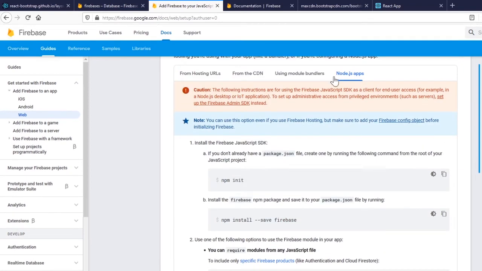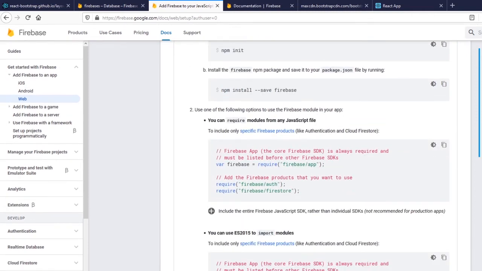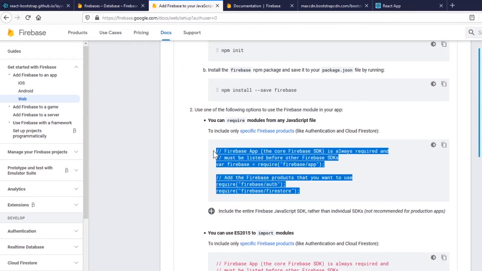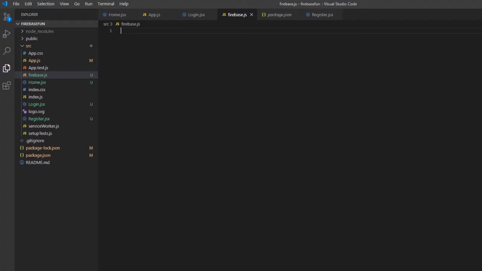So since we're using Node, we already have the package installed. Here we would just require the Firebase app along with authentication and Firestore. So I'm going to copy this over and paste that inside the Firebase file.